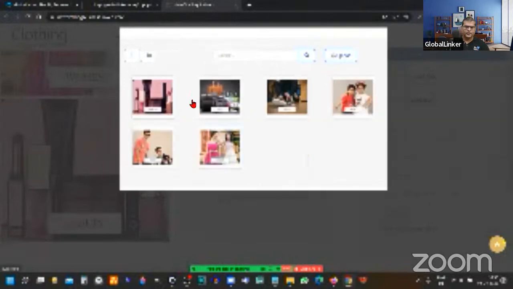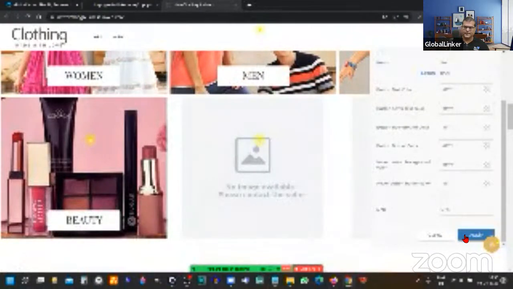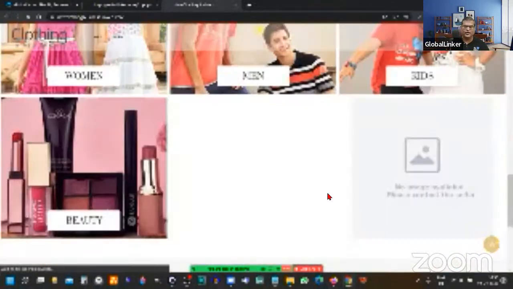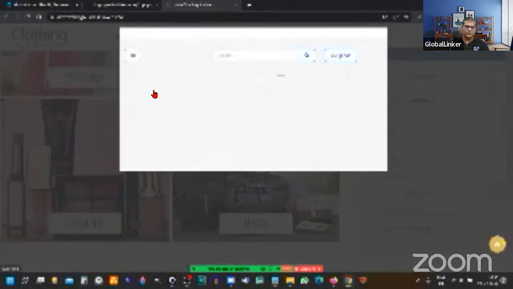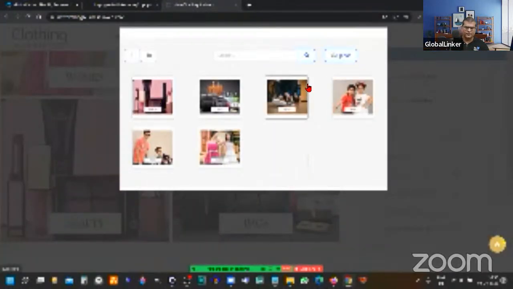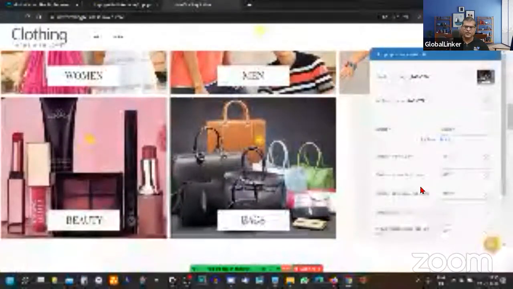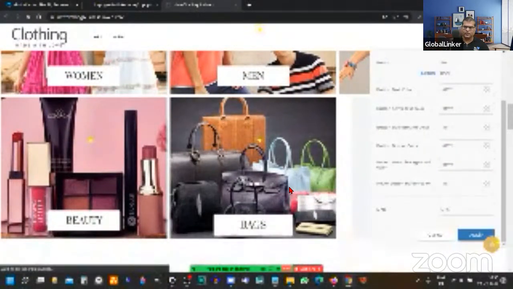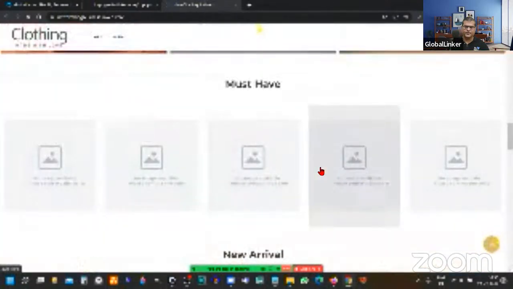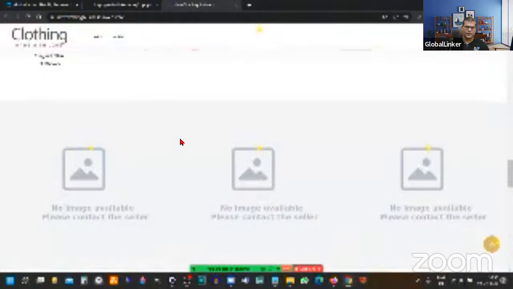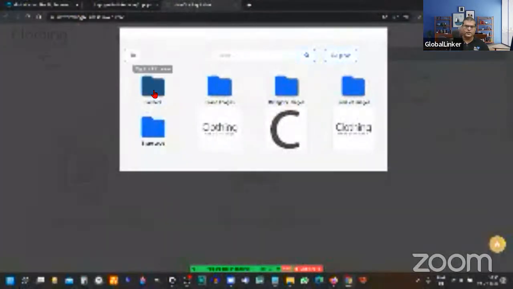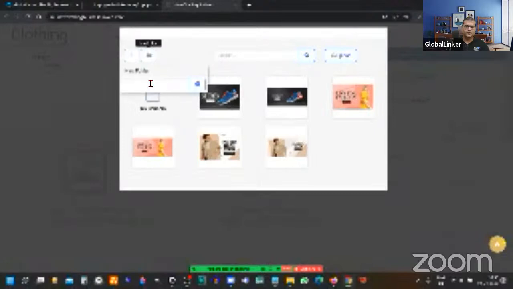Now we are doing this because we want to create an online store which looks similar to what I showed to you when we started off this session. That's why we are doing this activity. And now I think we are almost done. So we have uploaded these banners. Now let's also upload these banners because these were there on that store that I showed to you.